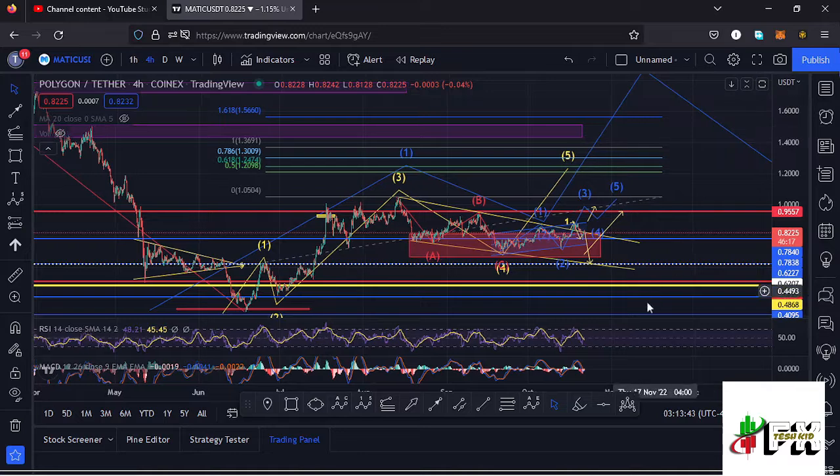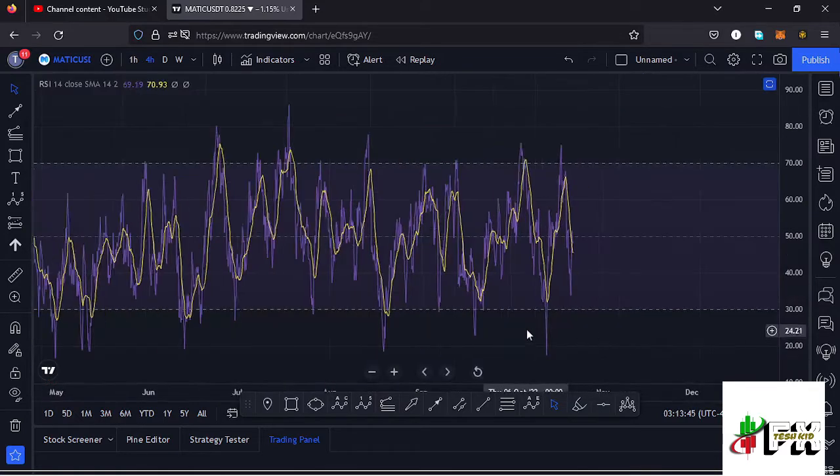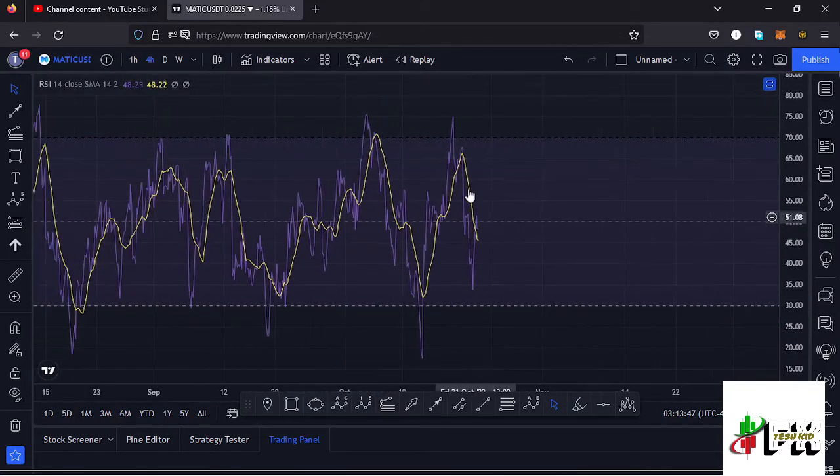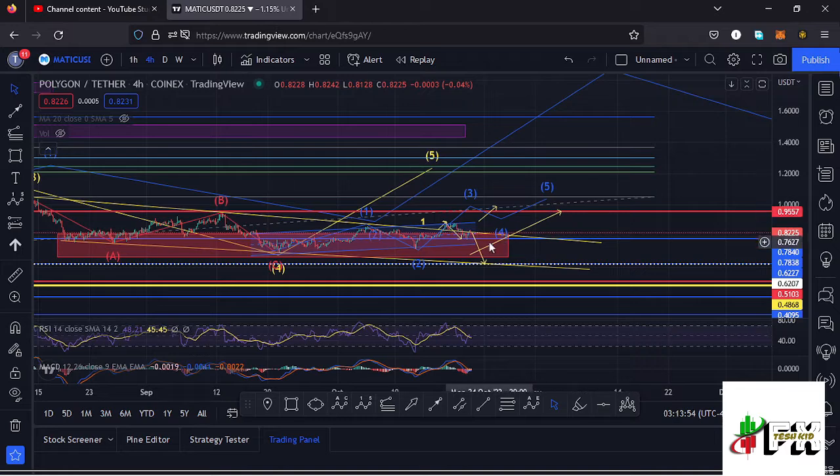So let's be patient and see how that plays out. Also taking a look at the indicators to see what movements will be supported. Here on the 4-hour RSI, we are trading at around the 51 mark, meaning we have massive room for us to support any movement to the upper side in the formation of that third wave that I have drawn out here on this chart.